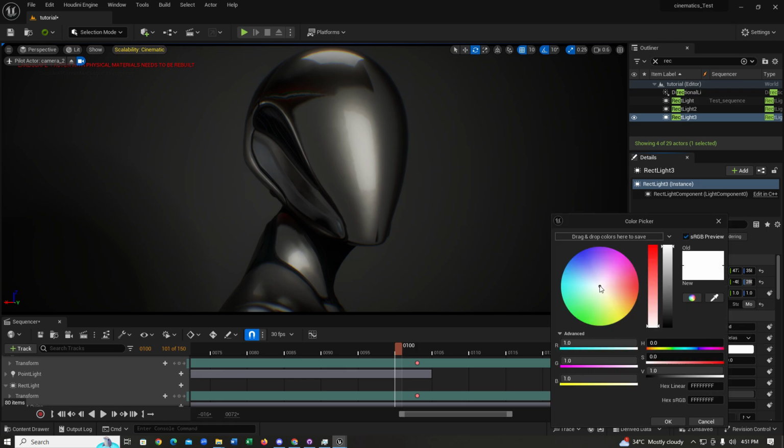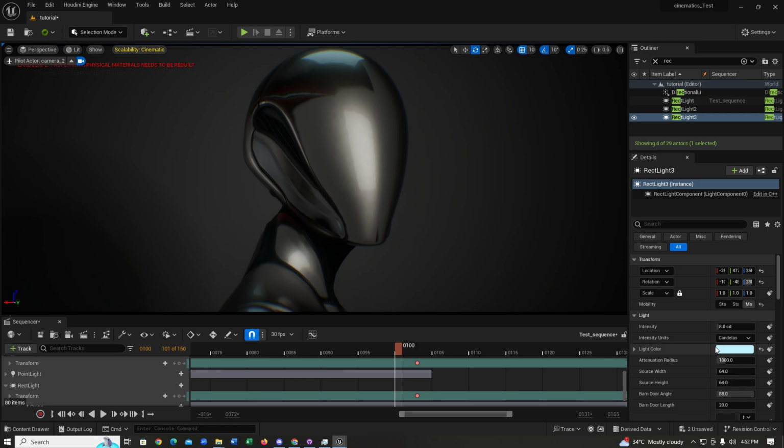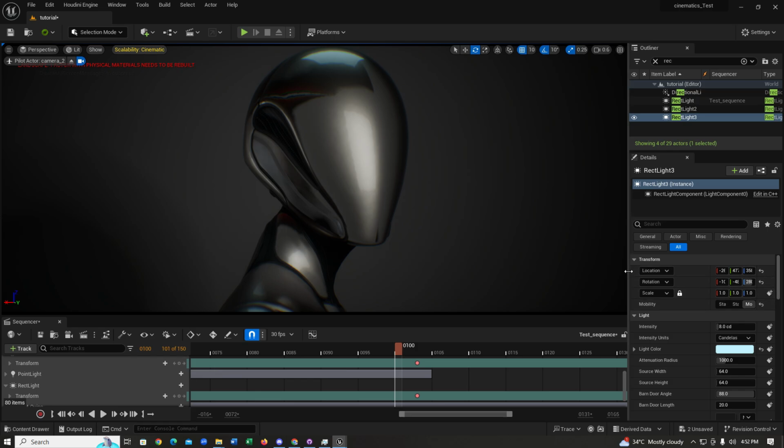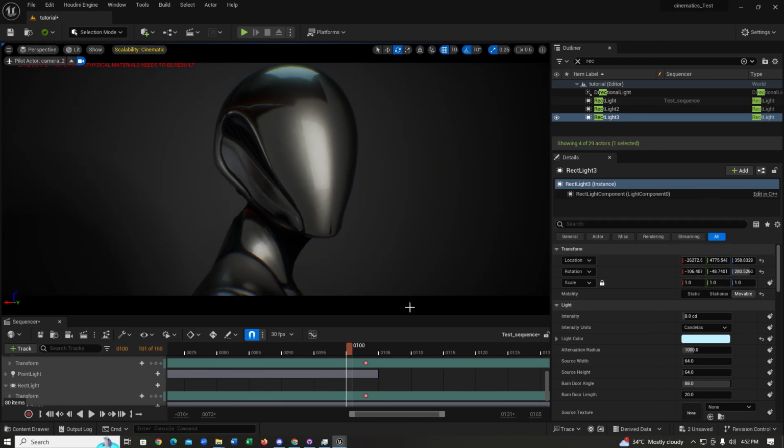It's adding just a little bit of contrast up top. So what I can do is change the color of this light just a little bit. This brings a little bit of contrast.